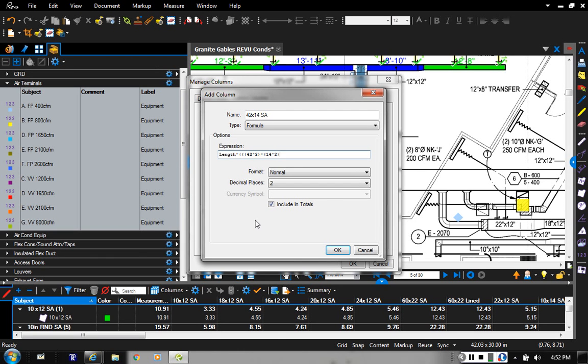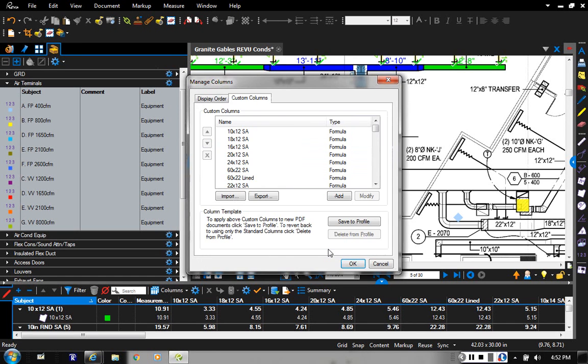We'll close parenthesis. Do another close parenthesis. Then we will divide by 144 inches to get our material into feet. And then we hit OK. That box will close and it will take us back to the previous window. We hit OK again.